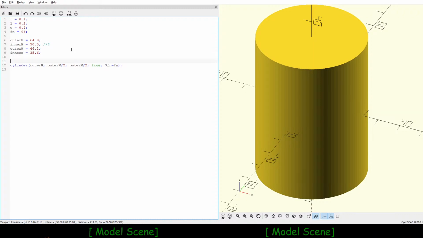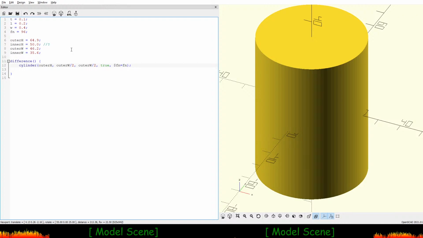And then let's make it hollow with a difference operation. Difference will take the first object that it's passed and subtract the subsequent objects from it.